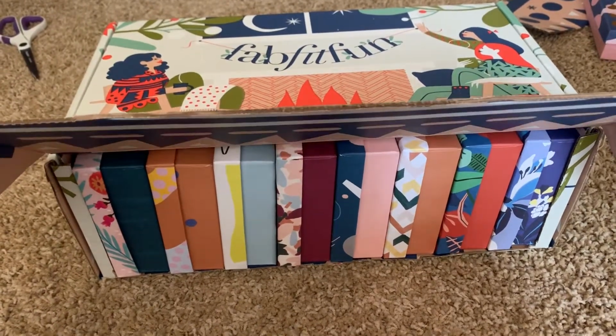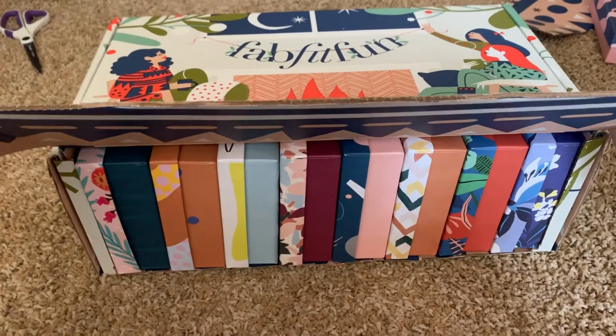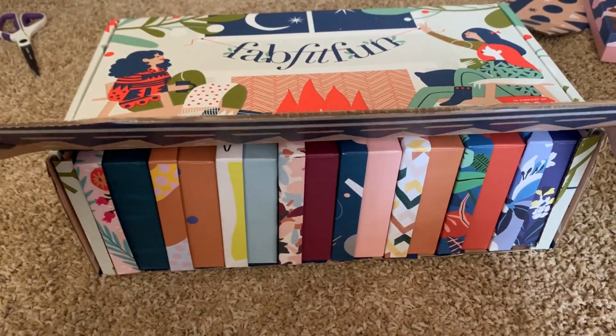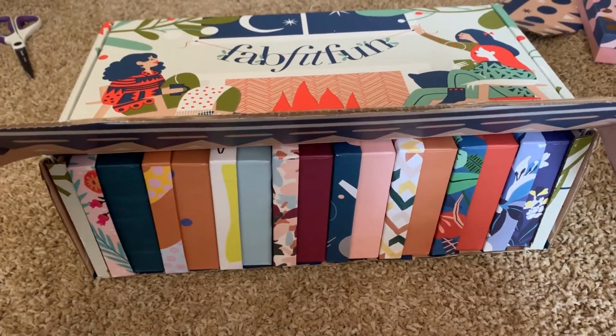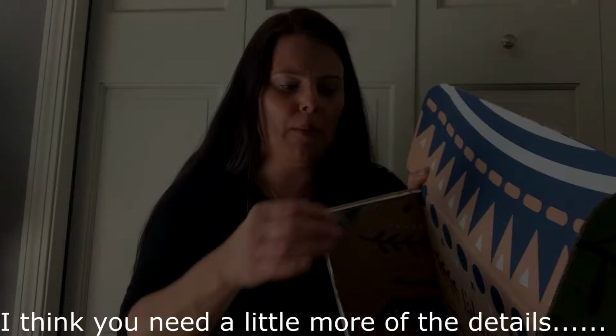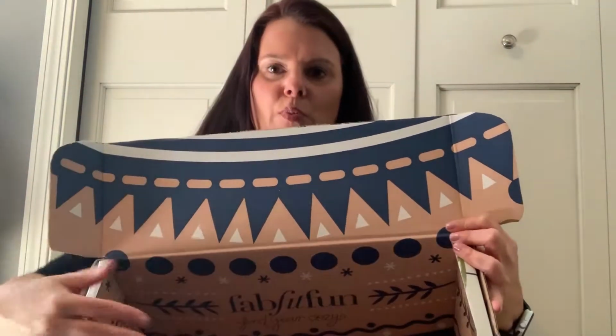But hoping this is going to work, and if it doesn't, I will still post it because I wanted to show you guys at least what my idea was, because maybe somebody has a better way to make it work. I taped the inside here just to reinforce it a little bit, and then also taped around all the edges right here just to make it kind of smooth.